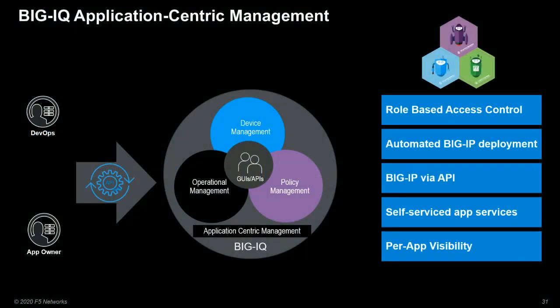The shift from infrastructure to an app-centric approach has increased the number of different user types, as we mentioned a couple of times already. That has also increased and changed the requirements that we have on a BIG-IQ, and with that we have also anticipated and added features and functionalities to BIG-IQ. For example, by adding role-based functionality and role-based workflows, because we are looking at new user types and they have different control demands.